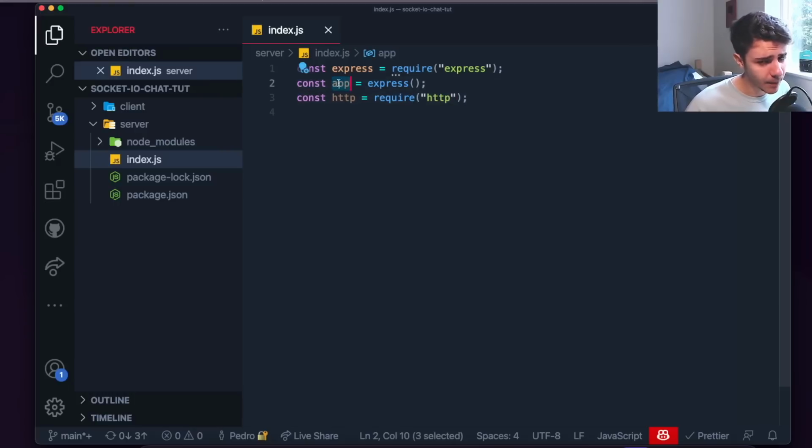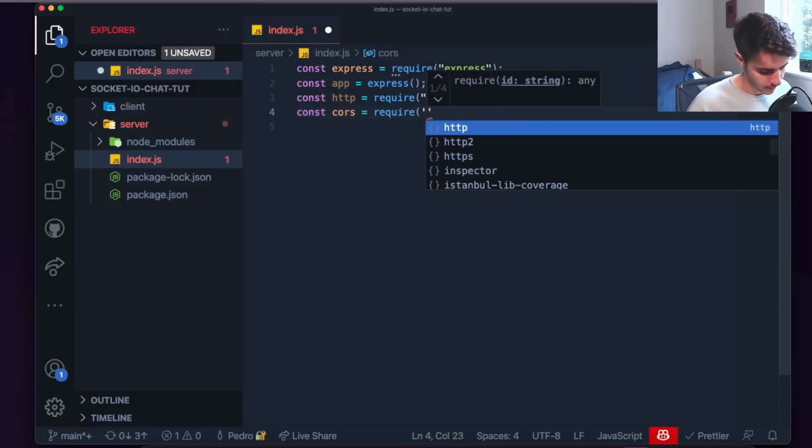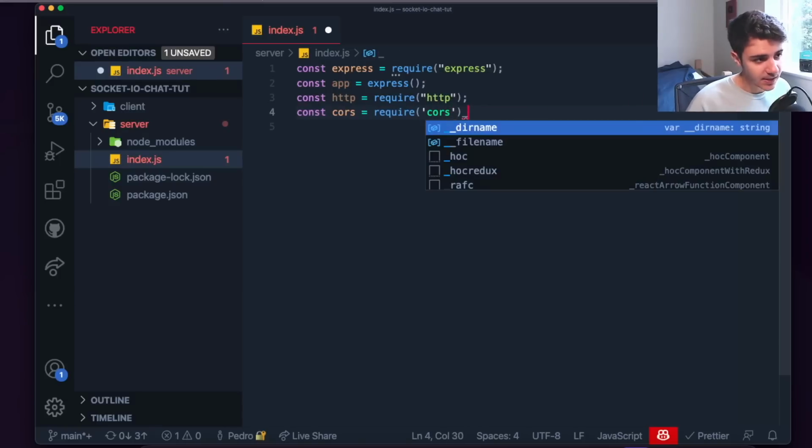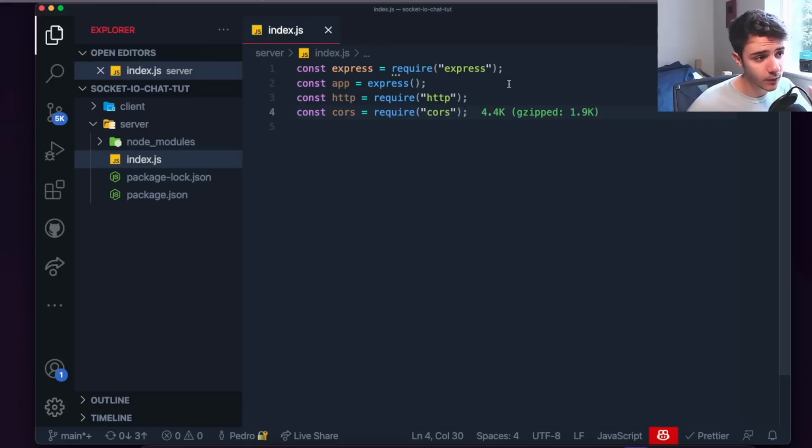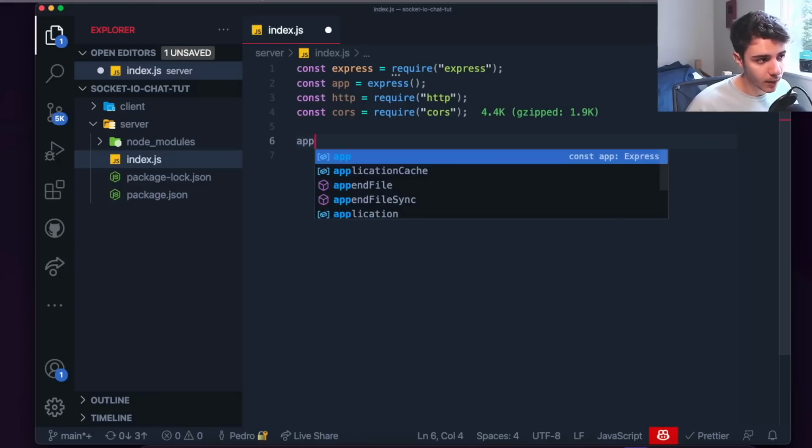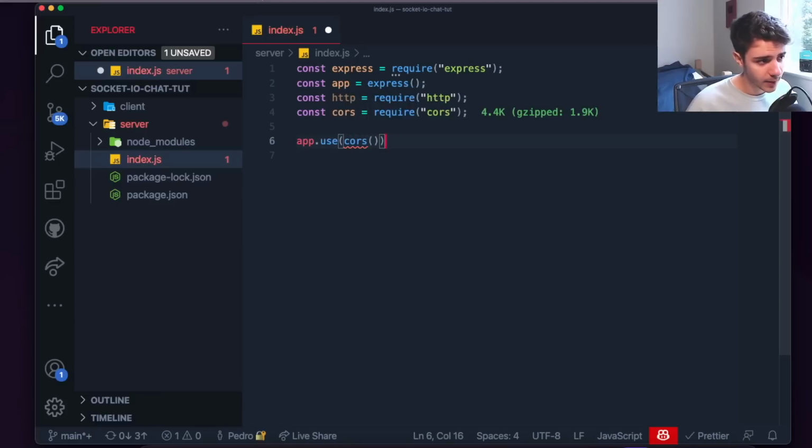And now that we have the app over here, I also want to require cors and set it equal to require the cors library. And this is extremely important with socket.io because socket.io deals with a lot of CORS issues. So if you're watching this video, maybe you're dealing right now with a problem related to CORS, and I'm going to show you guys how to resolve it, but it has a lot of issues with it. So if you don't import the cors library, it's probably going to cause a bunch of problems for you. So I'm just going to say app.use, and I'm going to use the cors middleware, which is going to resolve many of those issues that I mentioned previously.